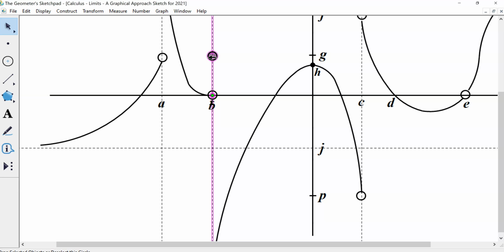But our big definition from the very first page was that when we do a limit, X gets really, really, really close to, but not equal. You do not let X equal the number. You let X get really, really close to the number. And then you tell me what the Y value gets close to. So again, as I move this point closer and closer, all these Y values are coming down toward the X-axis, which means they are getting really, really close to 0.